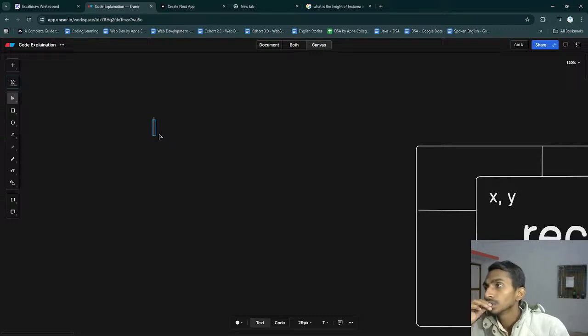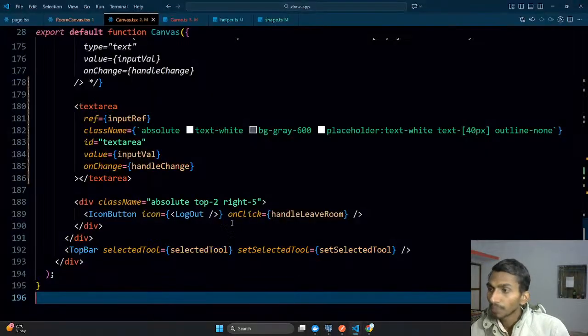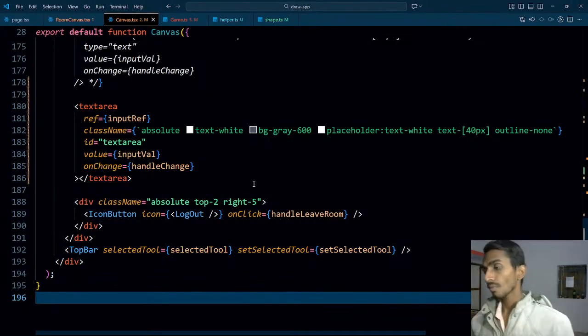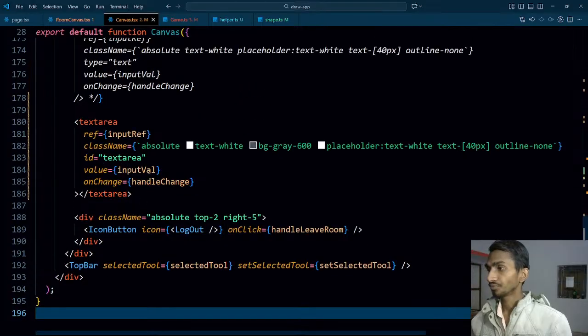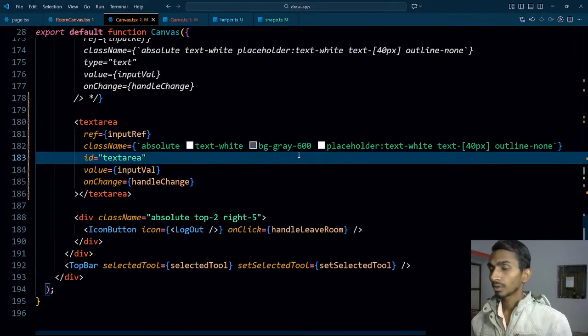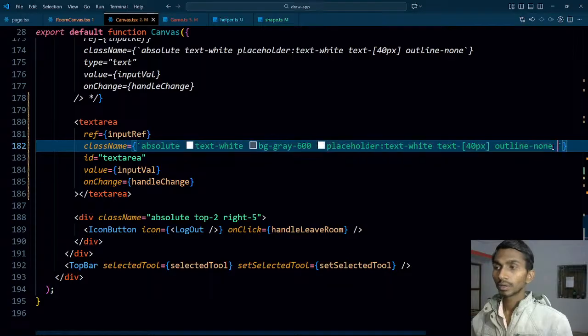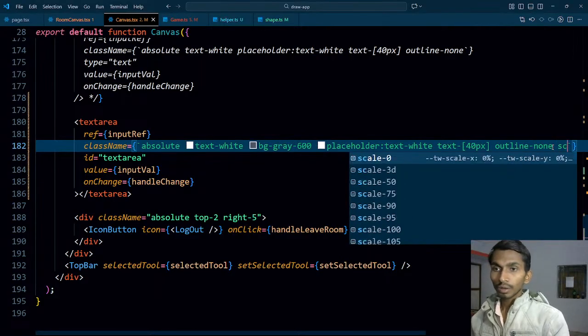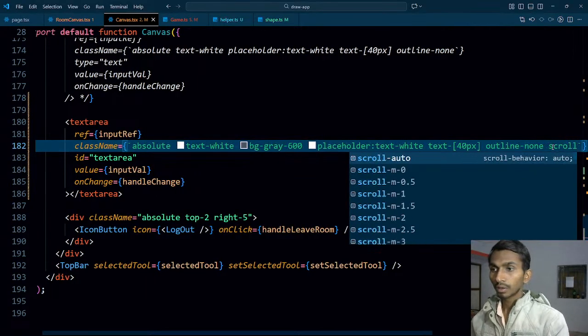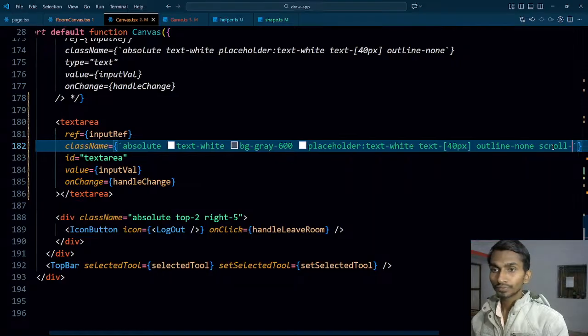Okay, I'm going to customize my text area. First of all, this is my text area. Scroll none, sorry, outline none.